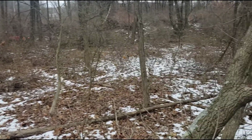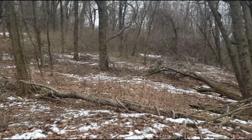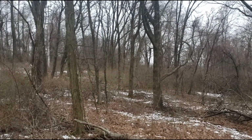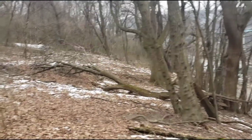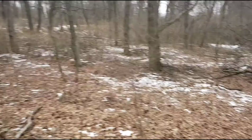So this is some of the land. Those are 3 acres that we got. A lot of really big old trees. I think there's some, somebody said black walnut. It's gonna be fun to develop this.